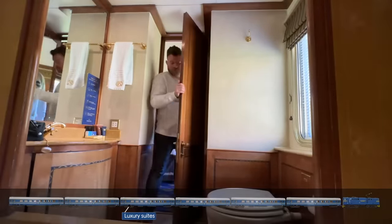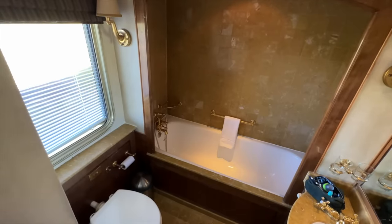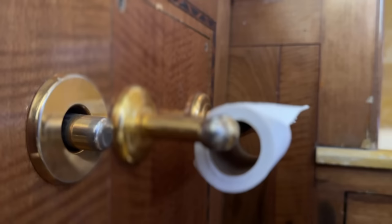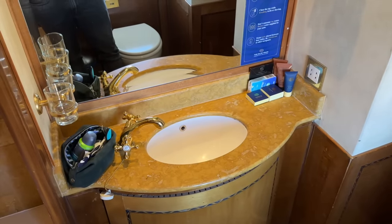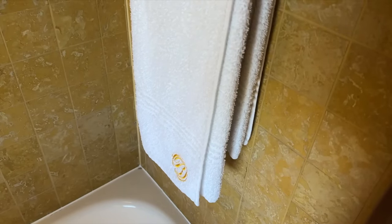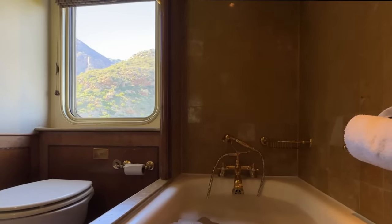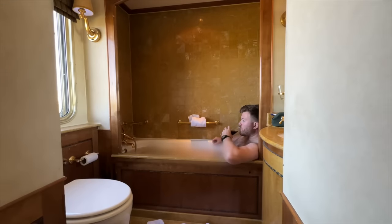With breakfast out of the way, it's time to try something I've been looking forward to all trip: taking a bath on a moving train. This is a facility only available in the luxury suites, so thanks Dad for allowing me to use his bathroom — but this really had to be tried. As the bath runs, we'll take a quick look around the rest of this bathroom. It's around double the size of mine, but has the same gold-plated taps and Italian marble everywhere. It's exactly as I thought — a real novelty, but the water is sloshing around everywhere. Can you really beat a mid-morning soak in the tub watching the world go by?